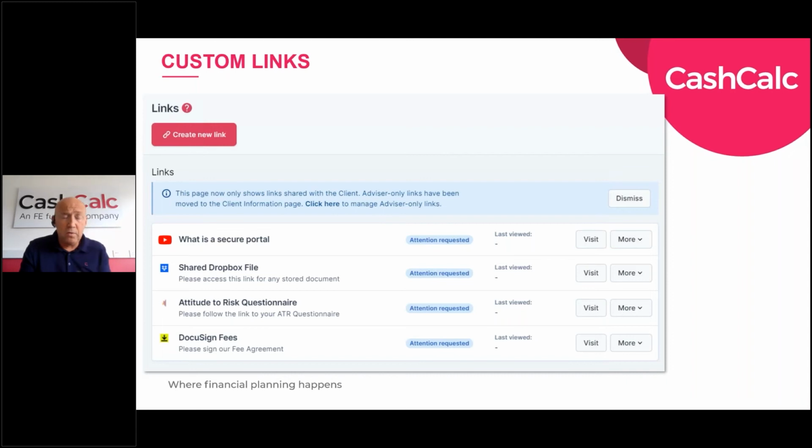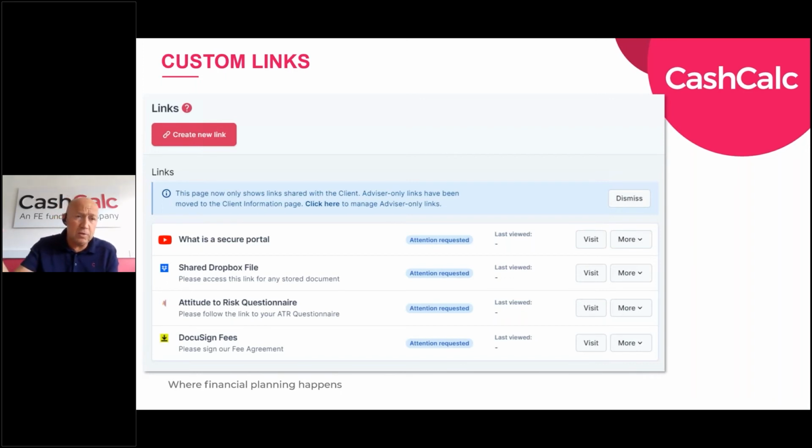Yeah, cool. So they go onto their digital signature provider like DocuSign or HelloSign, generate the document, and then email the client a link. And they said, well, can I put that link within the portal? So we created custom links. So you can put any link within the CashCalc portal or your portal.